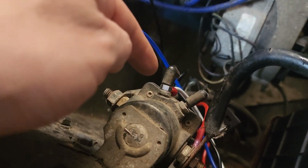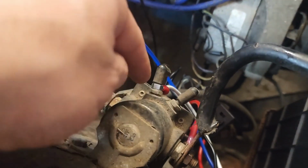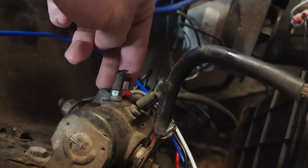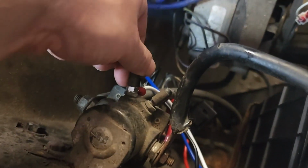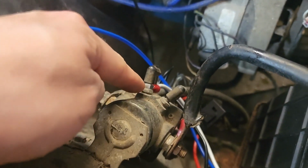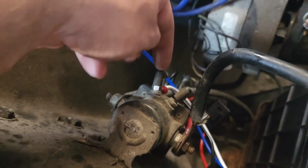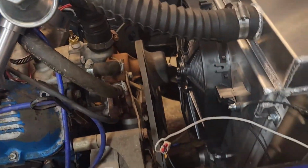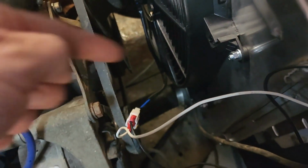And this isn't a great permanent solution. We'll have to change it a little bit because this isn't staying on well enough. But this is keyed 12 volts. You only have 12 volts with the key on. So you could splice into this wire, maybe get like a skinnier nut or some other way of holding that on there. This might actually push on and have enough tension to just hold the wire there, but you'd hate to be wrong because it's your fans and everything. So, but that is a good spot, just connecting it better. Now the black wire goes to your sensor, and then for the fans, the blue wire goes to the blue on the fan, and the black wire has to get grounded off the fan, this black wire here.